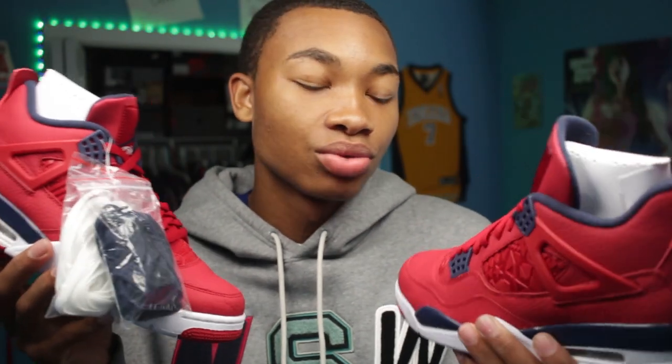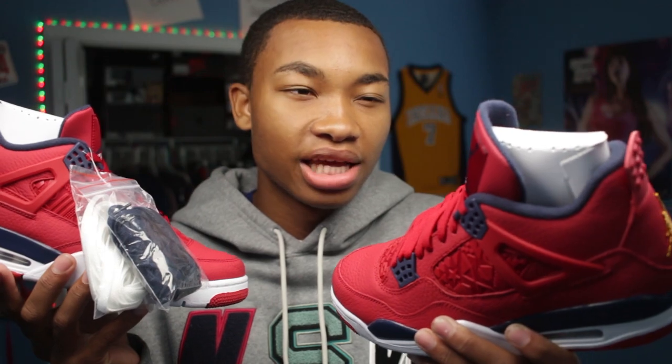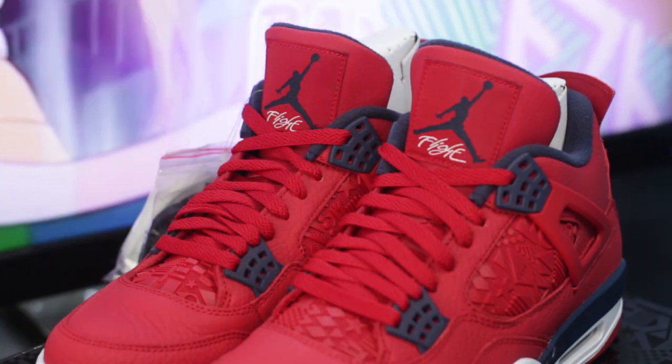But when it comes to these actual shoes, when it comes to the materials used all over the shoe, as you can see, it's in this gym red leather. But I don't even know if you can call it a gym red, because it almost looks burgundy-ish in a way, but still light at the same time. Also, it has a Spider-Man theme with that little navy blue going across the midsole and across the eye stays and the inside of the shoe.